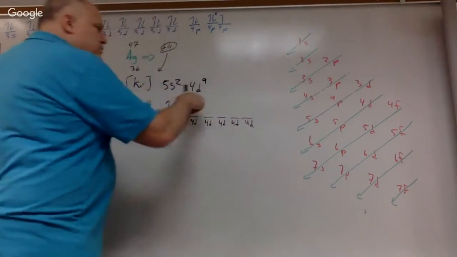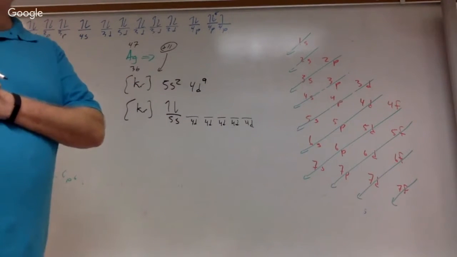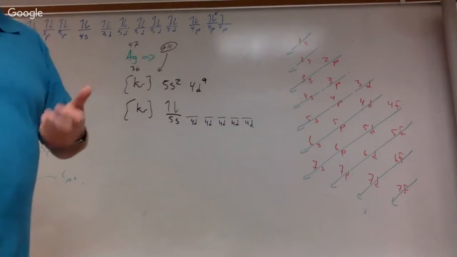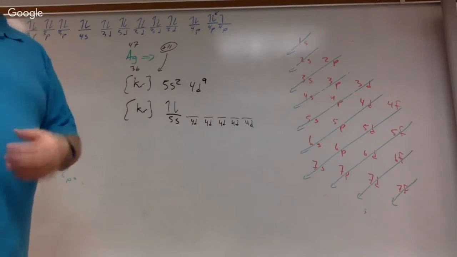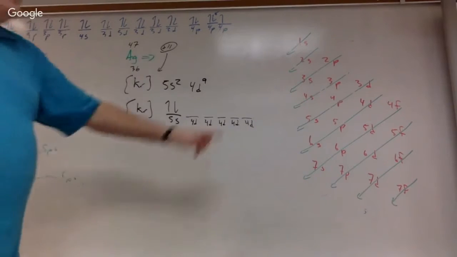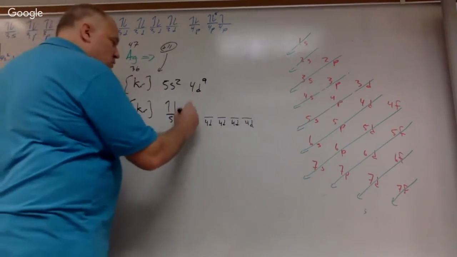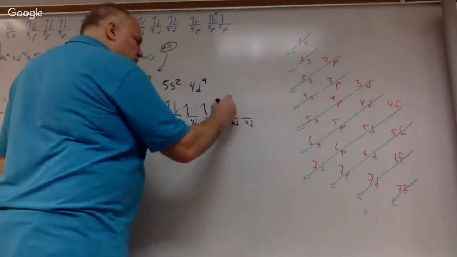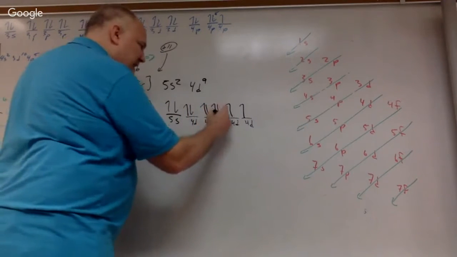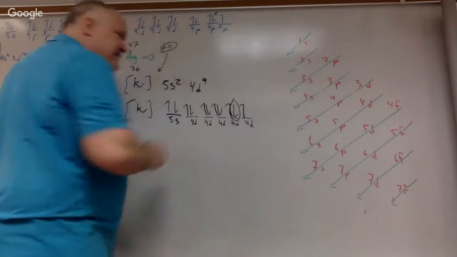Now, in this case, we're putting 9 electrons in here. How do we place electrons in orbitals of equal energy? 1 before we go back and put 2 in any of them. That's going to matter to us a little bit later on. So for those of you who think, I do what I want, and you go 2, 2, 2, 2, 2, 1, it's going to give the appearance that this 1 is your last electron, but it's not, because when we put them in there, it actually goes like this: 1, 2, 3, 4, 5. This is the 5th electron placed. 6, 7, 8. No, that's a terrible arrow. Isn't this right here the last electron that's actually placed?